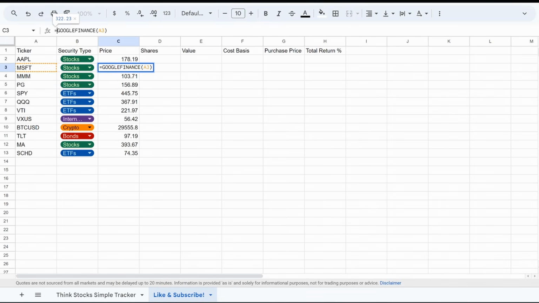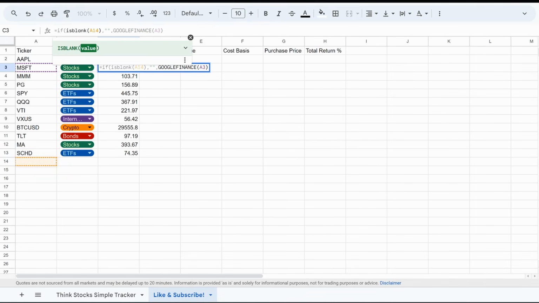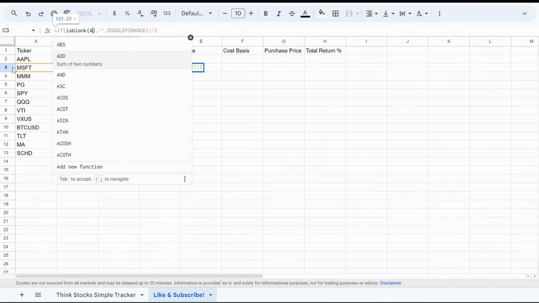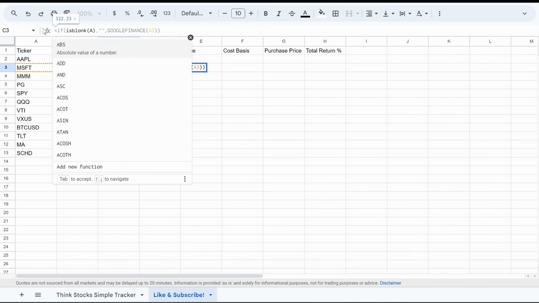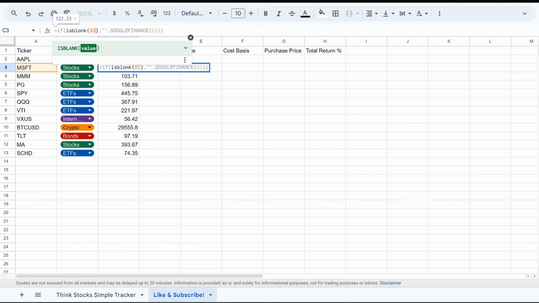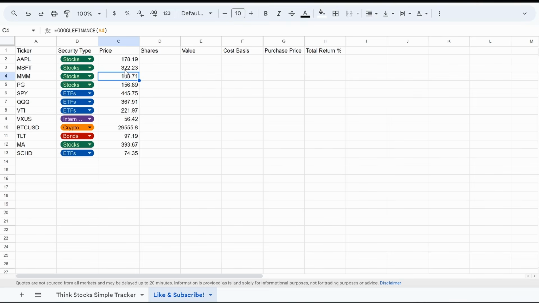So we're going to jump over here, and I'm going to do IF ISBLANK, and we want it to be, I think I'm in row 3 for whatever reason, so we want it in that corresponding row. I meant to put it up here in A2, but because I'm in C3, I need to make sure that this IF ISBLANK is A3, then we want Google Finance A3. And now I could take that and update the function, going up and down with it. So now all of them have, you can see up here, IF ISBLANK A2, IF ISBLANK A3.